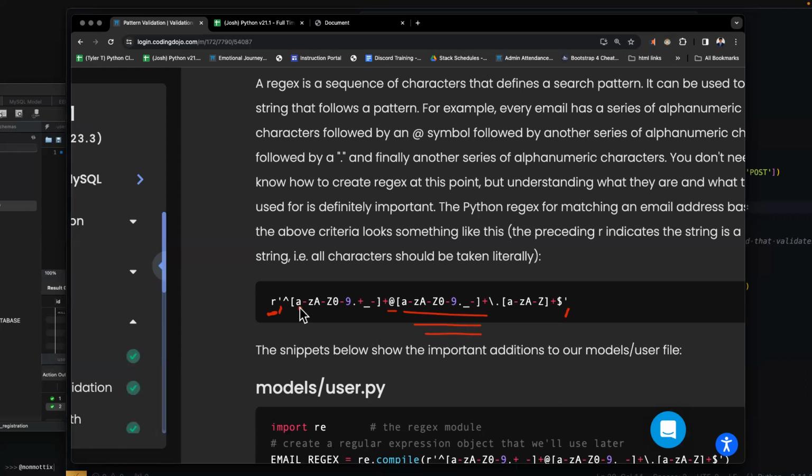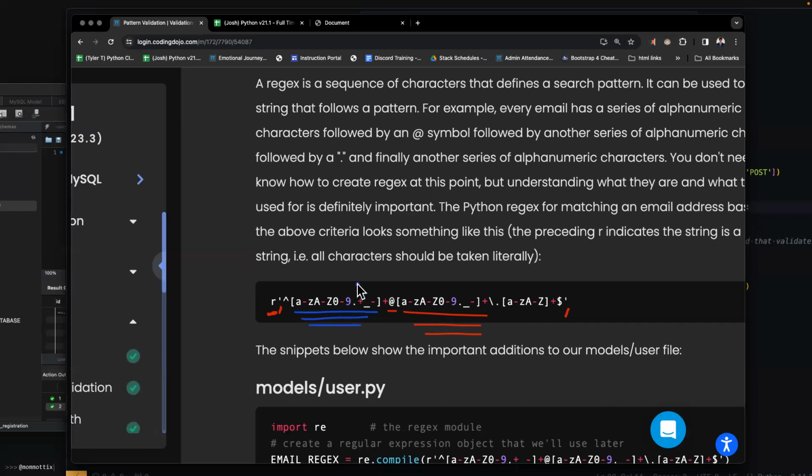You can see there's more than two parts, so let's highlight all the parts here. Here's the first section, and what this is saying is you can have lowercase a through z, uppercase A through Z, and digits 0 through 9.